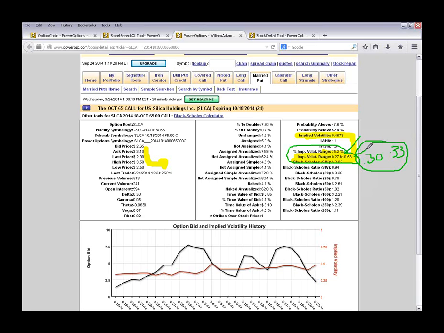Again, if I'm buying, I may want to be less than 60% of my percent implied volatility range, maybe less than 50%. If I'm selling, I might want to be greater than 40% or greater than 50% of my implied volatility range. But it's important when you're looking at that percentile to look at the actual numbers, because this may not be as wide a range, true range, as you think it is.